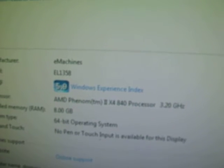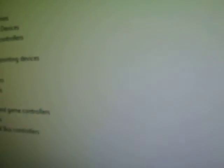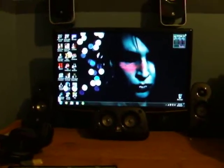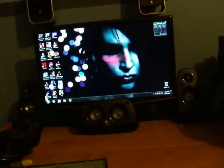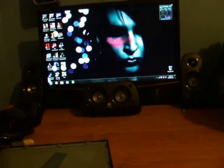Now we've got Device Manager — load that up. We've got Display: ATI Radeon 6570 — there's the graphics. Now we'll go down to Processors — as you can see, there are 4, and they are all the Phenom X4 840 processor. And as I showed you before, it has 8GB RAM installed. So this computer is very much real, and all the people out there that say it's not — it actually is, as you can see before your very eyes. We'll catch you all later.